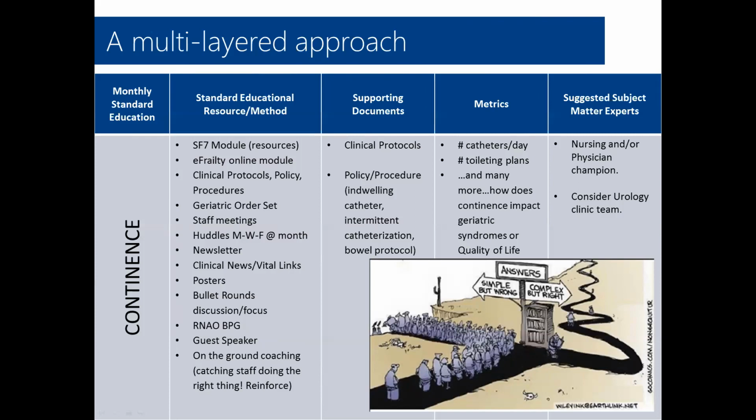Your meetings and huddles are opportunities. We know that sitting in a classroom doesn't always fit everybody's learning styles, so really meeting people where they're at. In my recent past, providing education to frontline workers meant embedding myself with them shoulder to shoulder, having the conversation at a quick huddle, but really doing the mentoring and coaching as they're doing their work on a daily basis. Also, the great posters that we're free to print and add our own hospital or organization logos, perhaps having guest speakers. And like Shane said, using the people in your own organization who are passionate or the subject matter experts in a certain topic. They have a lot of street cred when it comes to sharing information with their colleagues.